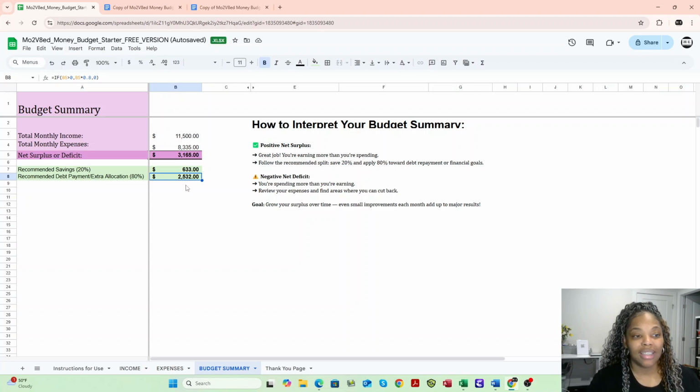So you can see here that you have money left over each month that you should be putting towards your debt. Not going and taking a vacation, not doing extra shopping, not doing anything to cause you to have more debt. If you have high debt balances, your budget summary has shown you that you have money in your budget this month to pay towards your debt obligations. So that's how this spreadsheet works in a nutshell.